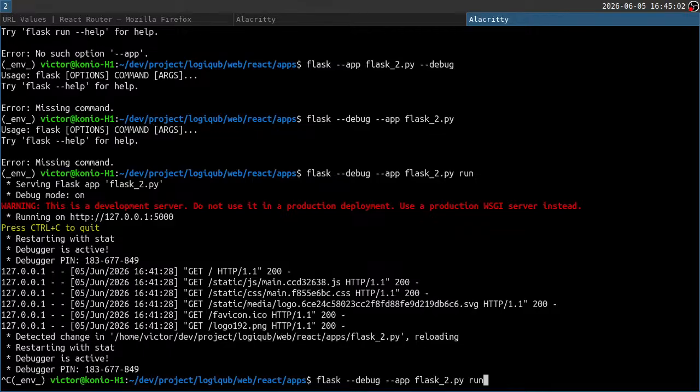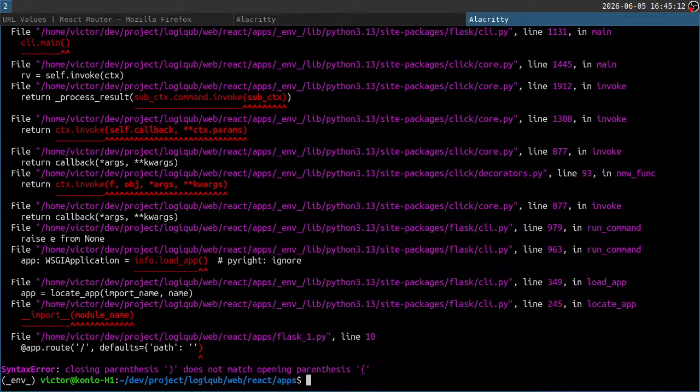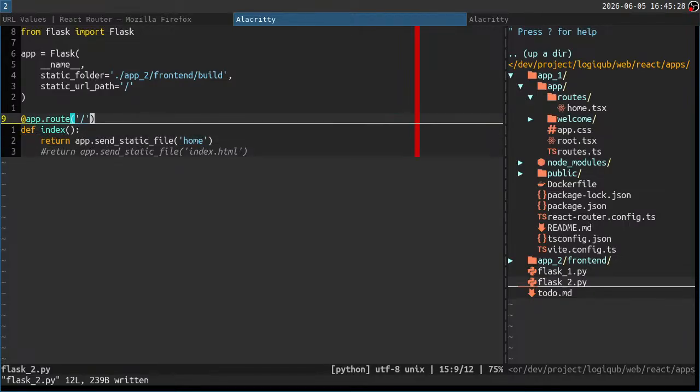So shut down this one and run Flask. I didn't like it. Okay, I have a parenthesis problem because... wait. Because I'm an idiot, basically.